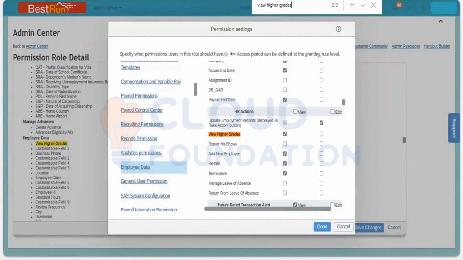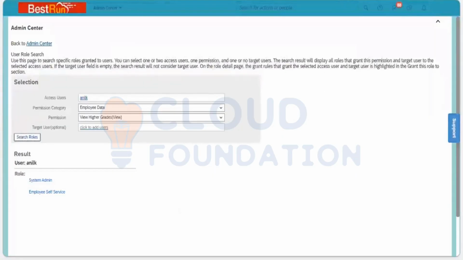This is the way we can go and analyze the RVP setup for any employee. Suppose you get a ticket where both are admins, both are in different countries, but one admin can access the employee related data, while another admin is unable to access some section. What is the reason behind it? For that, we can start our analysis with the help of view user permission or user roles, such permissions.